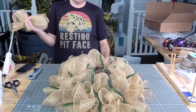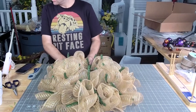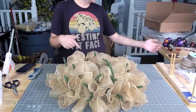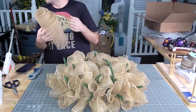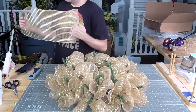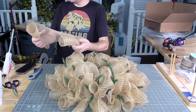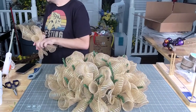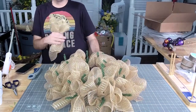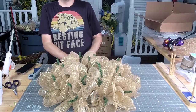It takes 17 minutes for the printer to go across one side of the door hanger. That's why it costs more on Etsy for door hangers because they take two turns on the printer. If you want to do anything on your door hanger, you can take a clear sealant and spray the whole door hanger. We don't do that because we don't have any place to dry 200 door hangers a day.